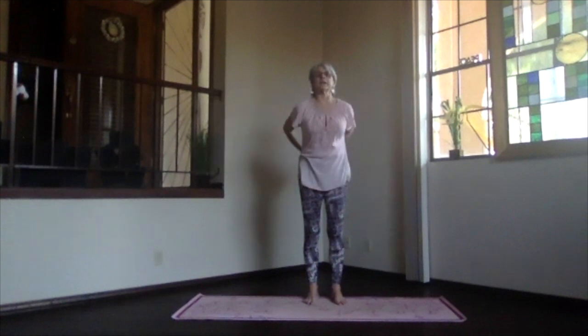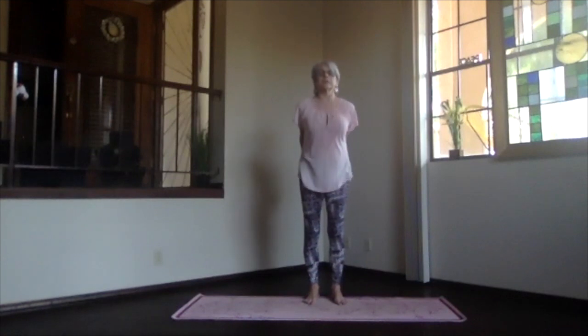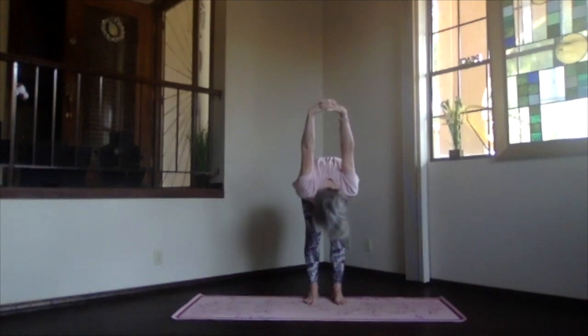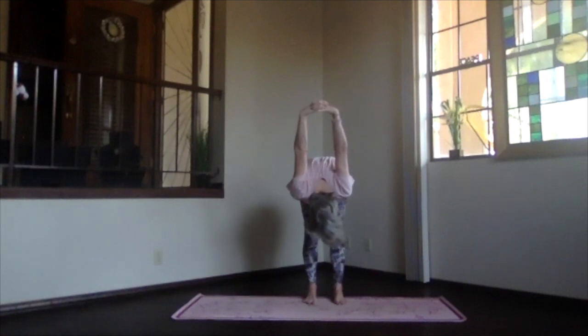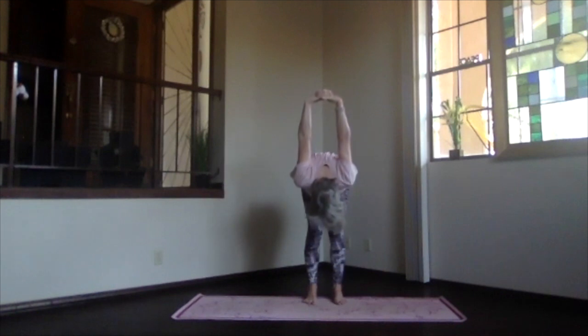And hands behind you, fingertips clasped. Press them toward the floor and lift your heart. Stretch your head back. Exhale, pivot at your hips. Come on over. Bring your arms up toward the ceiling. Head down. And take a moment to breathe, letting that low back start stretching out.